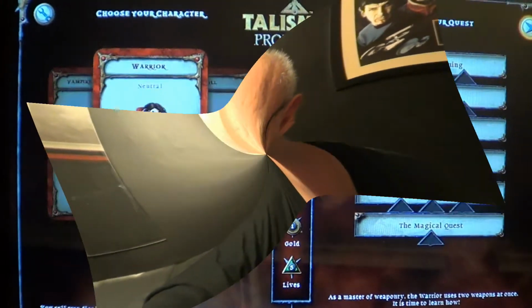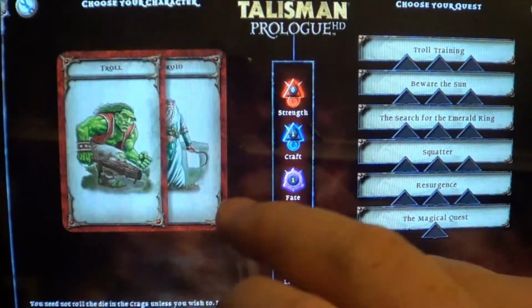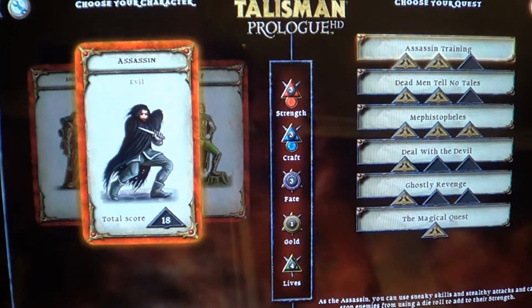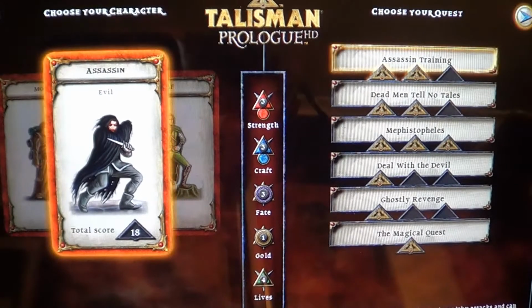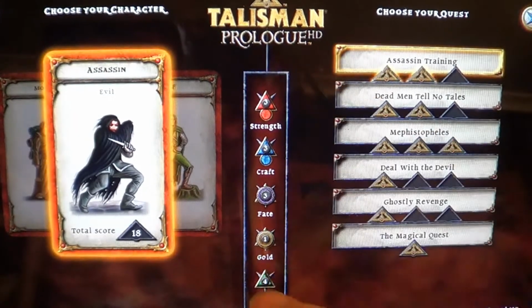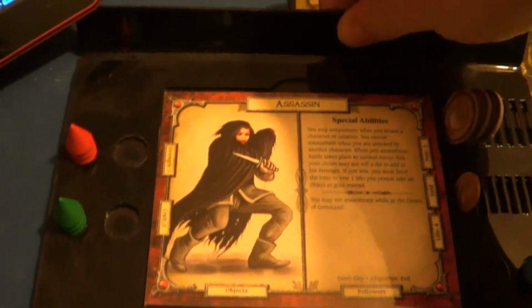So let's go down to the table and you can see what exactly is going on. Okay, so here's the Talisman Prologue screen, and we're going to be using one of these characters, and I've chosen the Assassin. As you can see, I have had a play about on this to find out how it works. So we have our Assassin card with all the stats, which I have moved over from there.